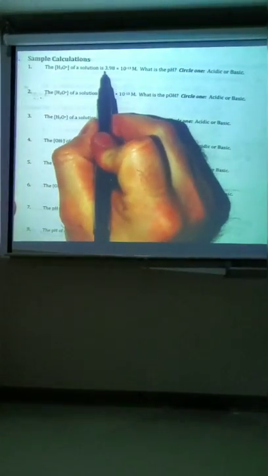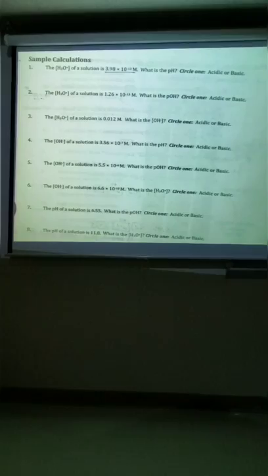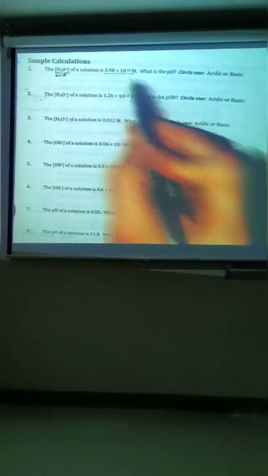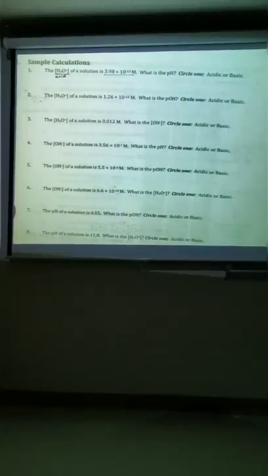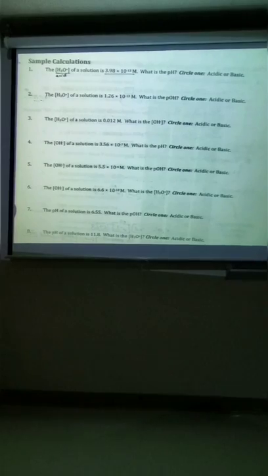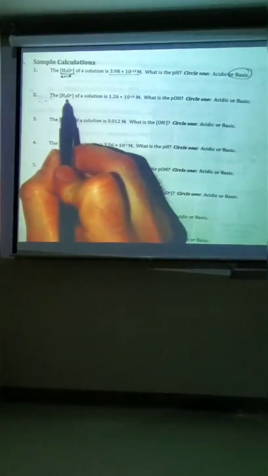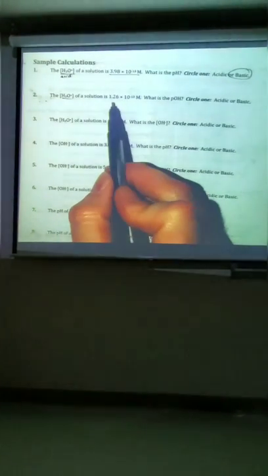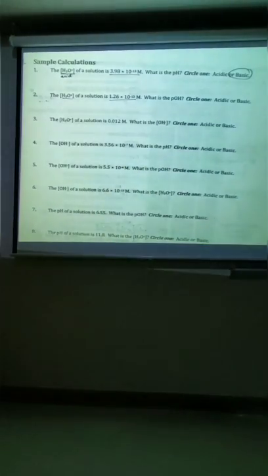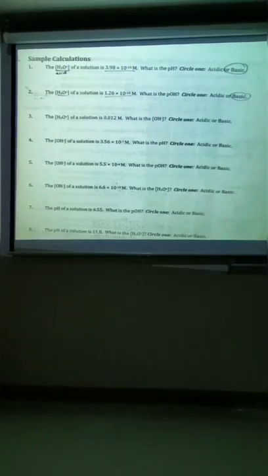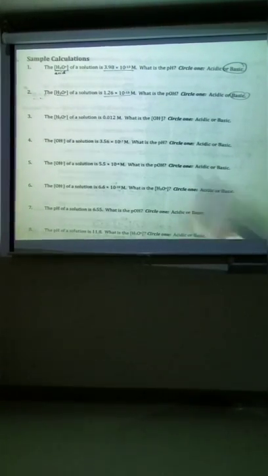So notice when we look at this number here, 3.98 times 10 to the negative 13, this is H3O+. H3O+ is acid. So is this a lot of acid or very little? Remember, neutral is 10 to the negative 7 power. This is 10 to the negative 13. This is 6 zeros tinier, so this would be basic. Hydronium is, now in this case, pretty much the same. Just slightly different in number, but same in power, so still basic. Super tiny, that means there's a lot of base if there's so little acid.